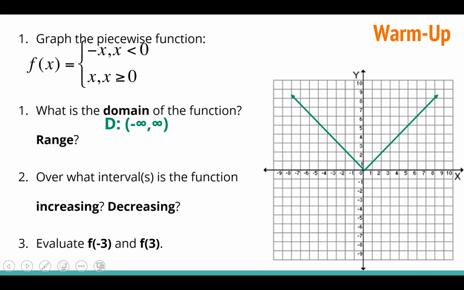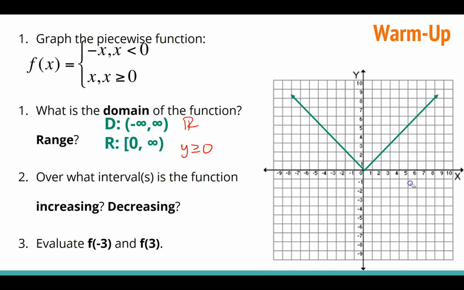All right, how about my range, though? My range is 0 to infinity. Because your y's, they stop, don't they, at a certain part? This is as low as your y's are going to get. And that's at a y of 0. And they're all above it. So when I do 0 to infinity, does 0 get a bracket? Yes, this time it does get a bracket. Remember, you could also do our fancy R. Here, we can also do greater than or equal to 0. It means the same thing.